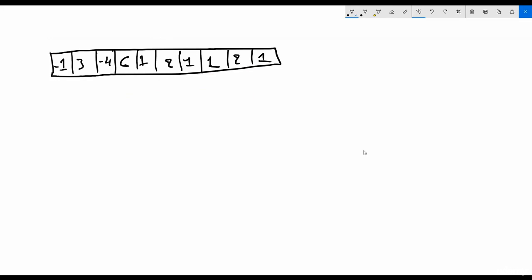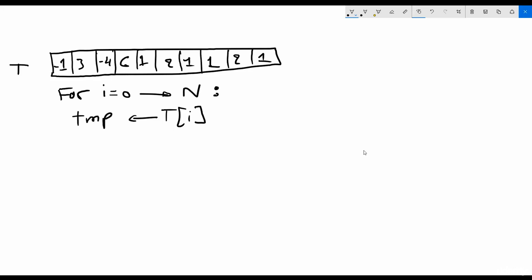Alright, so the first thing in the algorithm should be a loop. So we have here a for loop. So for a variable index I starts at 0 up to n. Every time we're going to take the element number I, so that's, let's call this array t. So t of I, every time we're going to take that element and basically copy it into a temporary variable.